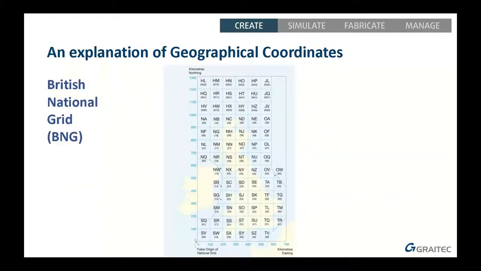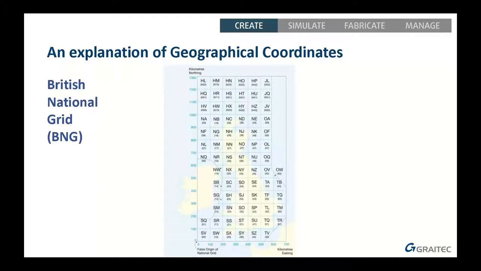In the UK, we use a system called the British National Grid, the BNG. Now, the grid is based on a coordinate system, the OSGB36 datum, which is in turn based on the Airy 1830 ellipsoid projection. Now, I'm not going to go down that particular rabbit hole, but basically, the grid's origin is just off the Scilly Isles, west of Cornwall. So if your drawing is on the British National Grid and your Revit model is not, and it's got no coordinates on it, and you pop it all into InfoWorks, that is where you'll find your Revit model.